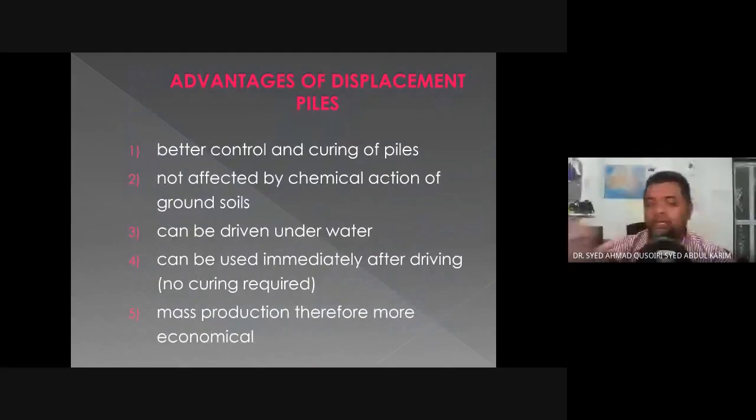Okay, so in general, the advantages of displacement piles: we have better control and curing of piles, because normally this is being done at the factory. It is not affected by any chemical reaction of ground salts, because it's not being built in situ. Again, it can be driven underwater. It's not affected by the water. Can be used immediately after driving. No curing required. Yes. Mass production, therefore more economical. We can produce a lot of these displacement piles at the factory and just bring them to site.